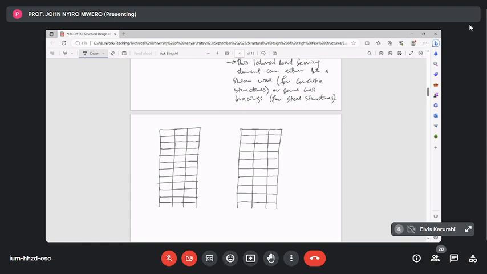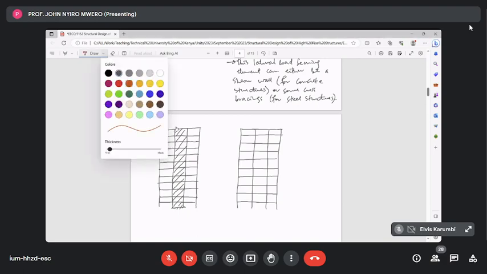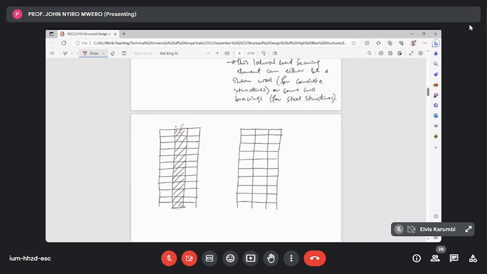When you have a tall frame that is made out of reinforced concrete mainly, you can have a solid reinforced concrete wall running all the way from the foundation to the top of the building. This wall, and we will discuss later, has a good stiffening effect and has a tendency to carry the majority of the lateral load on that building. And that's what is referred to as a shear wall.